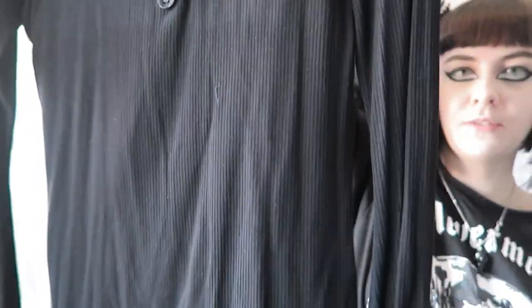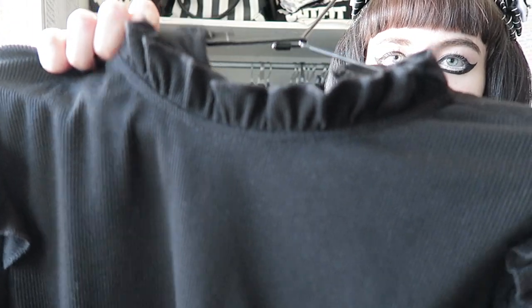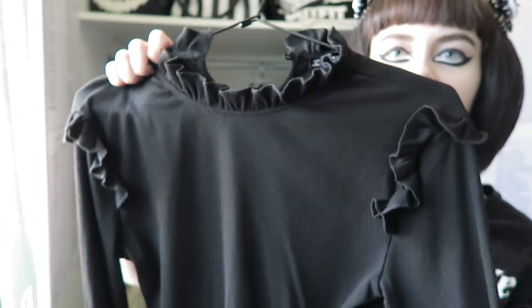I've got the Killstar Antonia top which I wore on New Year's Eve — I love the sleeves and the cameo, it's so gorgeous. Very similarly, I got this one from Shein, which is actually really nice quality with a frill around the neck and frill details. It's very modern Victorian — the sleeves are more practical than the Antonia top if you want something nice but don't want sleeves getting in everything.